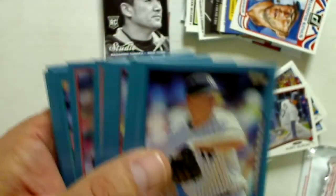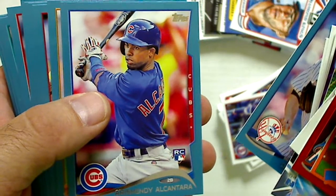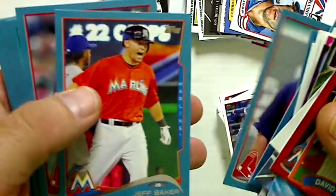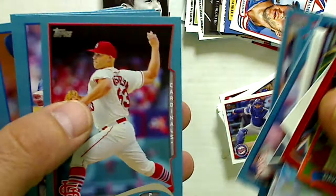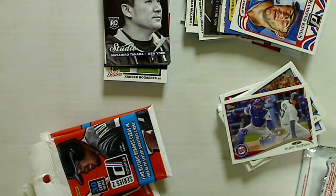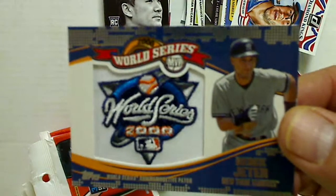These are the parallel cards — the blue ones from Walmart or Target — including Chase Whitley rookie, Alcantara rookie, Brandon Compton rookie, Mookie Betts rookie, Wheeler rookie, Kelly Johnson, Jeff Baker, Edward Mujica, Kendry Morales, Jason Hammel, Eduardo Nunez, Masterson, Ромey Cosart, Soria, Young, Tomlin, Smyth, Kelly, and Marisnik. I also got a nice World Series patch card of Derek Jeter.